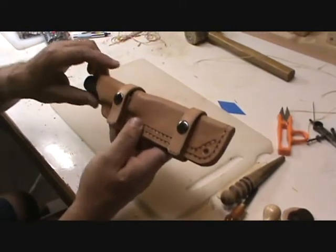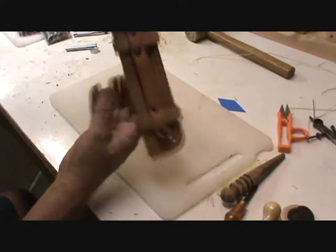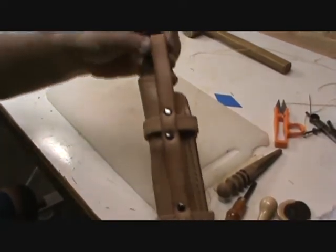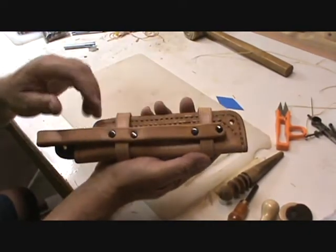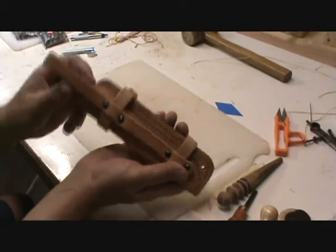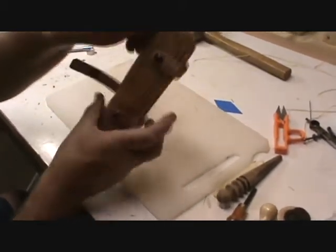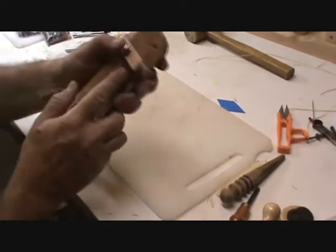Got my straps on. That's the front side. Made it like that, and I included a belt carry option with it. So it's just a strap I doubled over, put some rivets in, so you can carry it on your belt vertically or horizontally. And all you have to do to take this off is just open that up, slide it off. So that's kind of how that works.